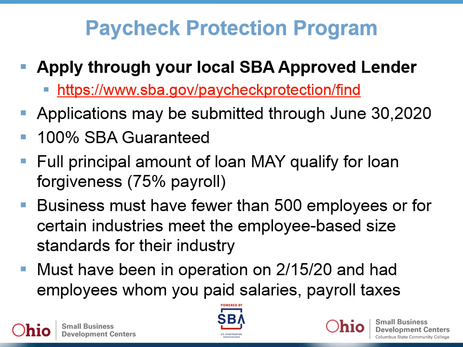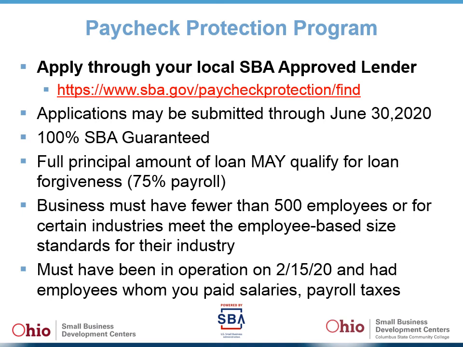Finally, I'd like to talk about the Paycheck Protection Program. The Paycheck Protection Program was established in the CARES Act, and it is a loan designed to provide a direct incentive for small businesses to keep their workers on the payroll. SBA will forgive loans if all employees are kept on the payroll for 8 weeks and the money is used for payroll, rent, mortgage interest, and utilities.